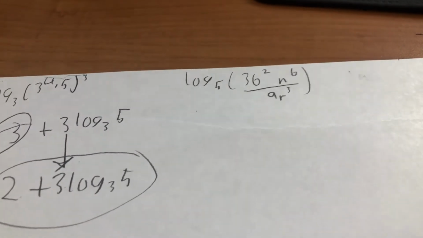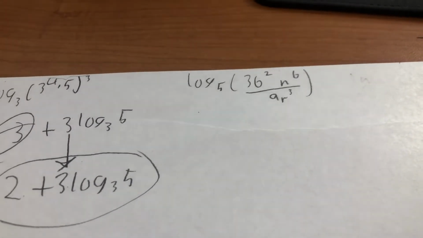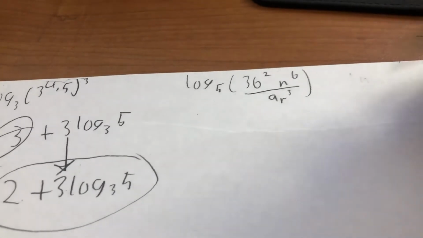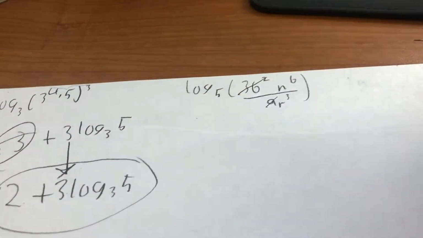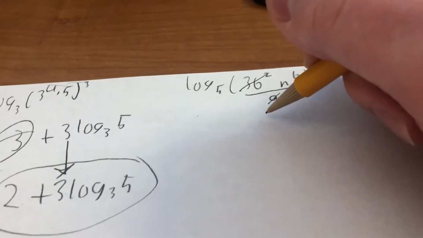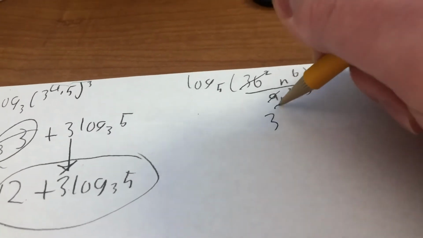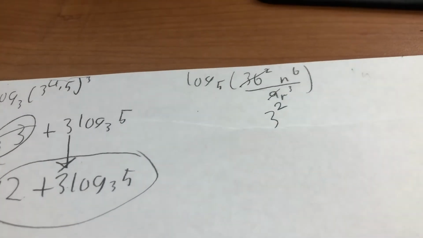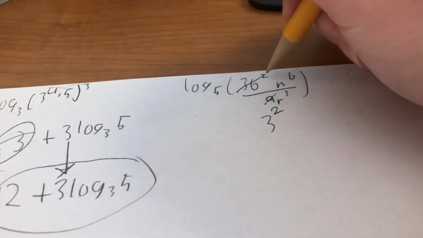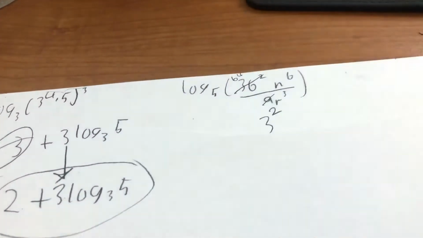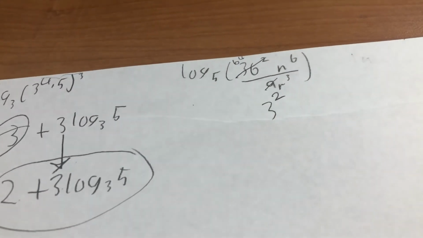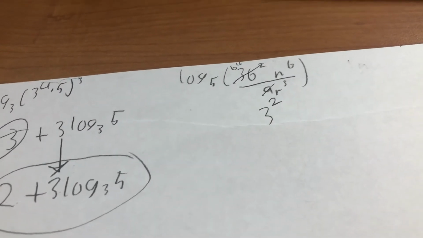Now the very first thing that we want to do is get these perfects out of the way. So what we're going to be doing is crossing out both the 36 and the 9. The 9 will give us 3 to the second power, and then the 36 times the 2 up there will give us 6 to the 4th power. And now we want to assemble our problem.